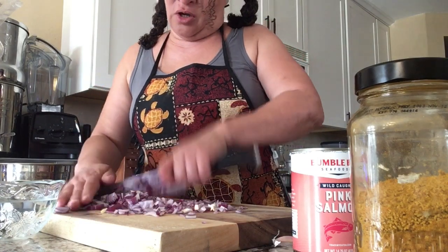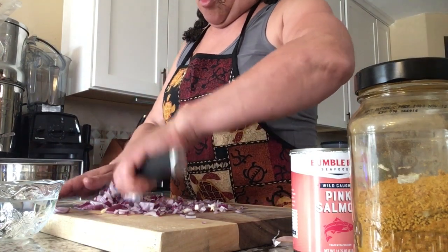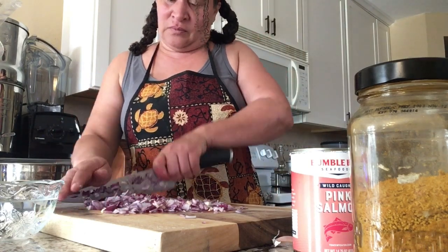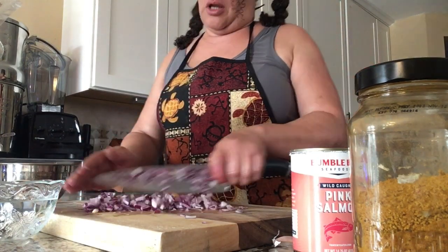Yes, onions always make me cry, man. I don't know if the red ones are worse or what. Because the other day the water worked, but it wasn't red onions. Red onions give you a sweeter flavor than the yellow onions and the white onions.